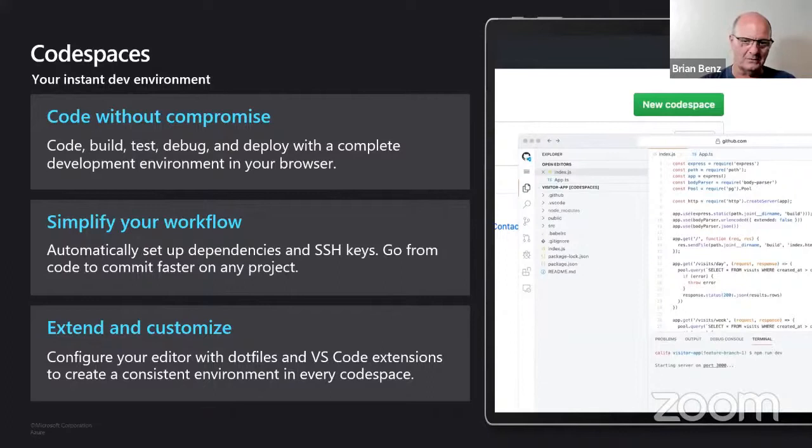So that's pretty cool. And then you can run it, you can test it, you can push things back to the repo and trigger actions, which is what the demo I'm going to show you today is about. So you can really simplify your workflow as well. And you can create custom-made codespaces. So you can have a pre-configured codespace that has all the tools and extensions that you need built into it. And if you need a minimum version of Node or a minimum version of Java or something like that, that can all be pre-built and pre-configured into a codespace.